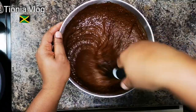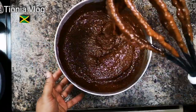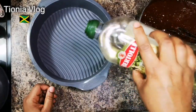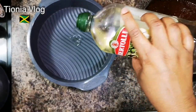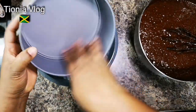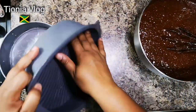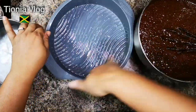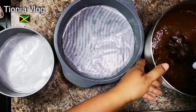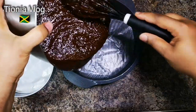I think this is good enough for me, because after I'm going to spray it with some wine. All right, this is the consistency. I'm going to put it aside. I'm going to grease my pan. We're going to use some olive oil to grease the bottom. And now we're just gonna transfer the batter.